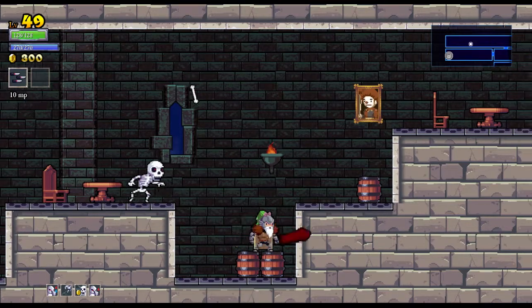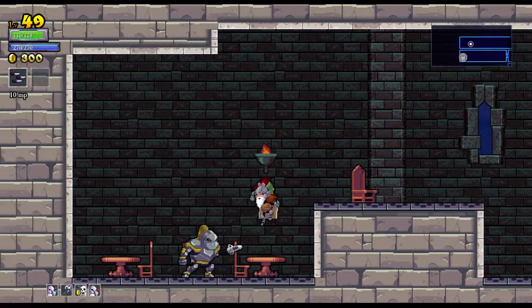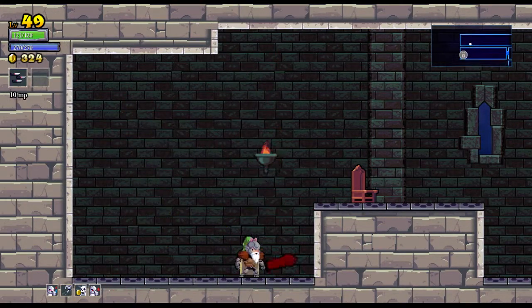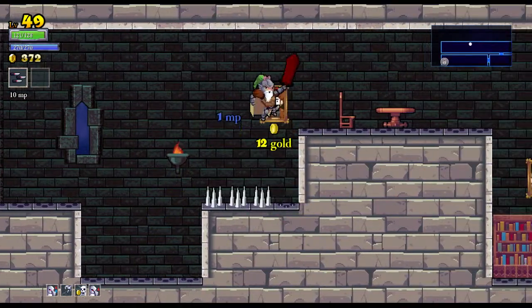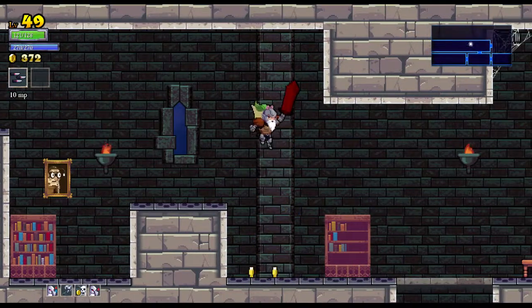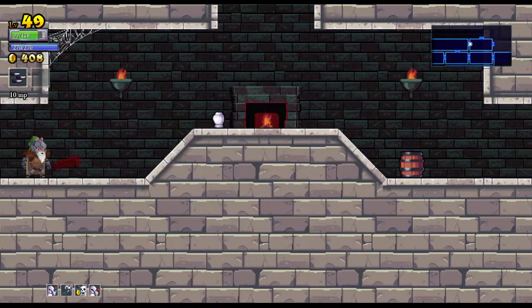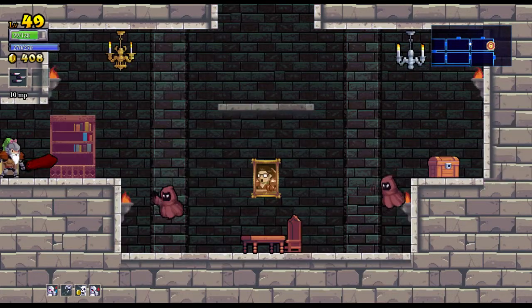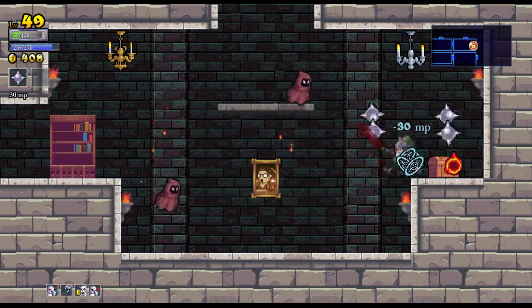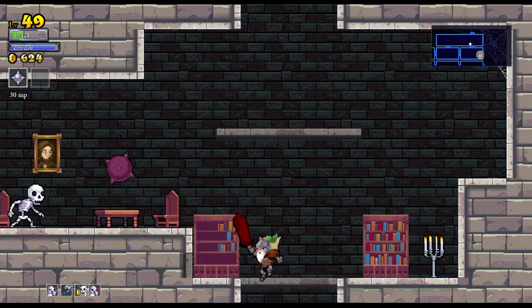What is up with these rooms and the spikes? Yeah, what is up with these rooms and the spikes? Holy crap, that is way too close for comfort. Ow. I would get hit by a spike. That's so fun. Come on. Those orbs are a little bit OP sometimes, if you ask me, but it's whatever.